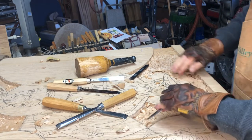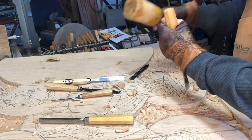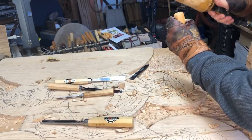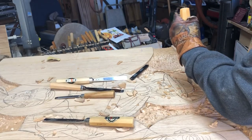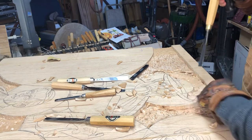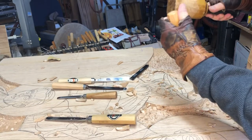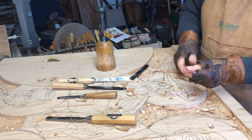The largest collection of tools that I have are number 5s and number 3s, and I have them in quite a varied number of options. Some of them are fishtail, some of them are palm tools, some of them are medium tools. They're all essentially the same, different sizes, but the same sweep. Sweep being the edge that's here.